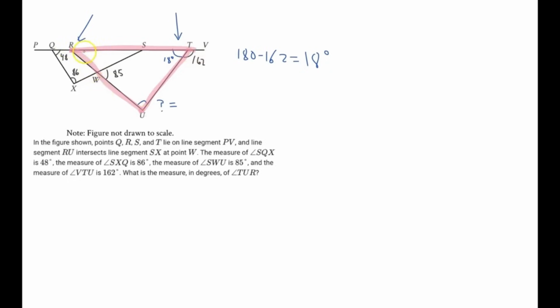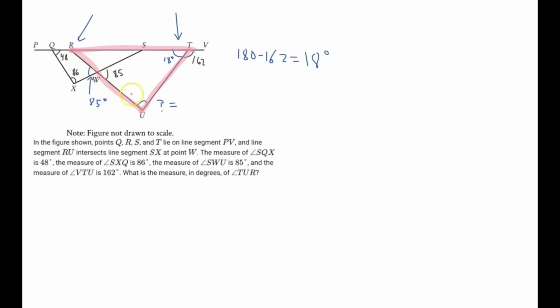Well, it is a part of another triangle right over here. And so now we really have to think, what can we do? So first off, we have this 85-degree angle here, and we have a very straightforward vertical angles theorem here. So this angle right here, which is across from the 85 degrees, that is also 85 degrees.